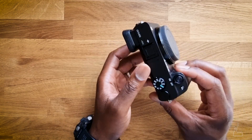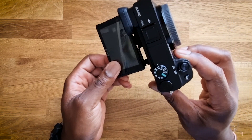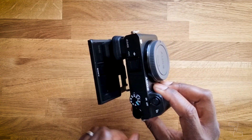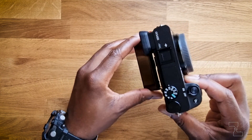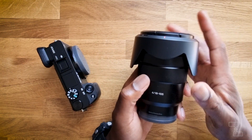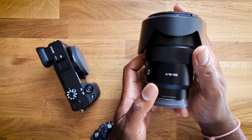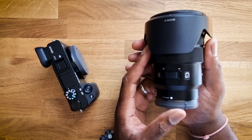At the heart of the setup is clearly the camera, and the camera that I'm using is my Sony A6400. I absolutely love this camera. Also, because I've got a fair bit of light in this particular setup, the lens I've chosen is my Sony 18-105 F4 lens. This means that I can set up the camera on the tripod and position it exactly where I need it to be, and adjust the zoom to ensure that my framing is absolutely spot on.